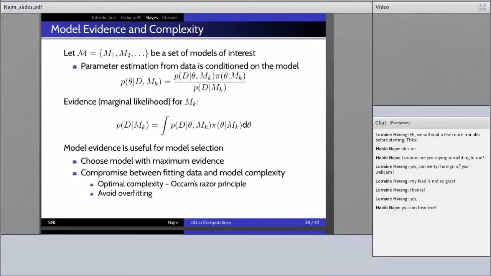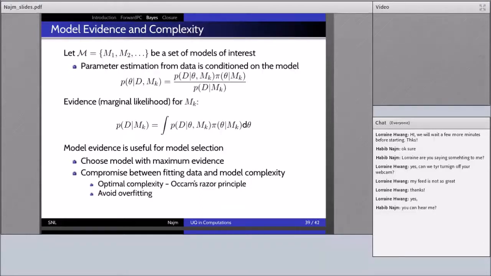In general, you might have a set of models of interest, and you can do all of this fitting that I mentioned with one model or another. For example, I could have fitted that data with a cubic or a quadratic or a linear model without knowing what the truth model is. So everything we've talked about is conditioned not only on the data, but also on the model M_k. You can evaluate the evidence, which was the denominator in Bayes formula, for each model separately by doing the fitting with Bayes formula and evaluating the integral of the likelihood times the prior. That's the estimation of the marginal likelihood, or the evidence, for the model M_k.